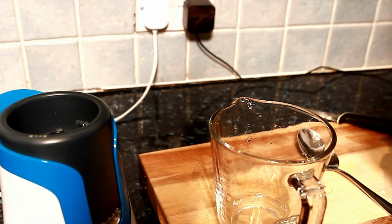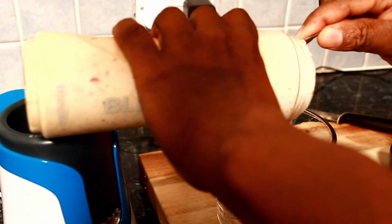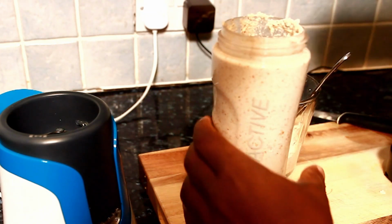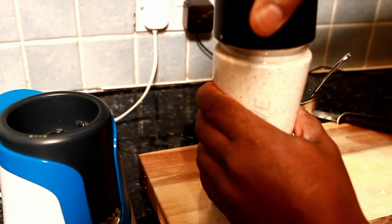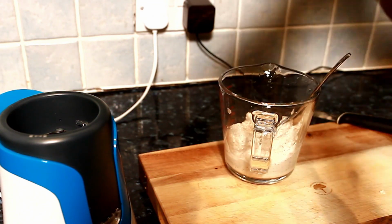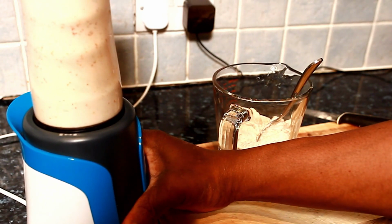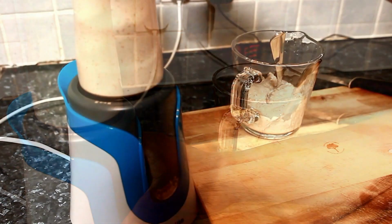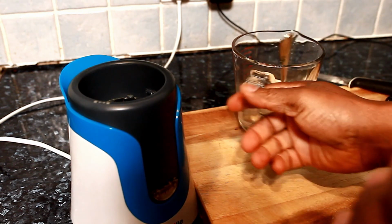So what we're gonna do is just take it off to see exactly what's going on. It's a little bit thick, which I don't want, you know what I mean? Yeah, a little bit thick, so I'm gonna add a little bit more of the almond milk in this and blend it a little bit more. Lovely. So let's take a good look now. That's a little bit better.